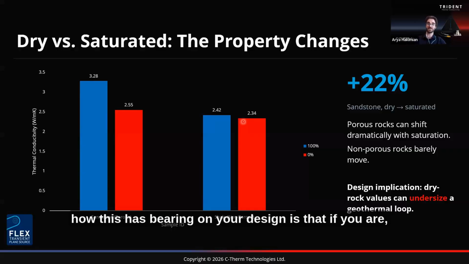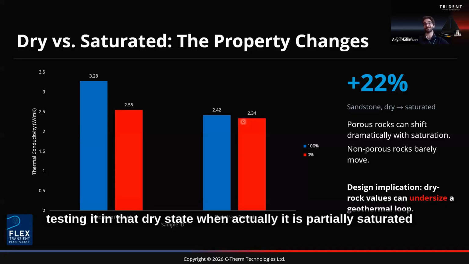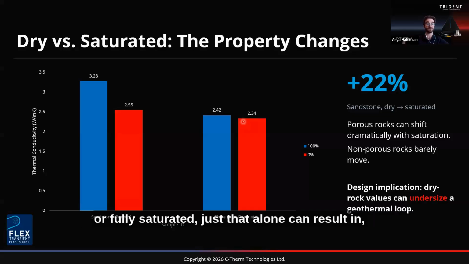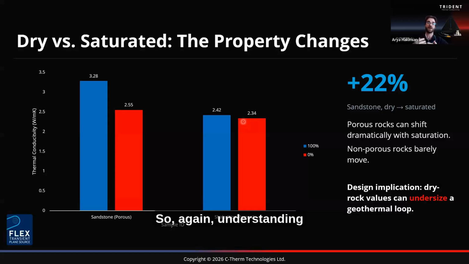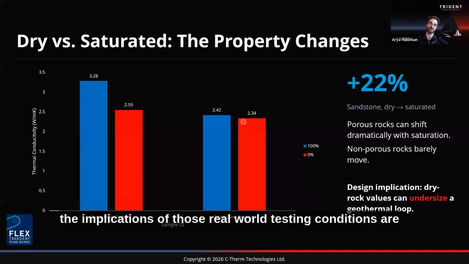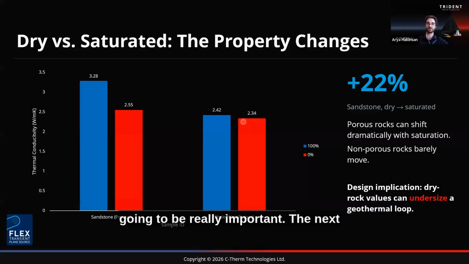But again, how this has bearing on your design is that if you are making an assumption about the material, testing it in that dry state when actually it is partially or fully saturated, that alone can result in almost a 25% shift in performance. So again, understanding the implications of those real world testing conditions is going to be really important.